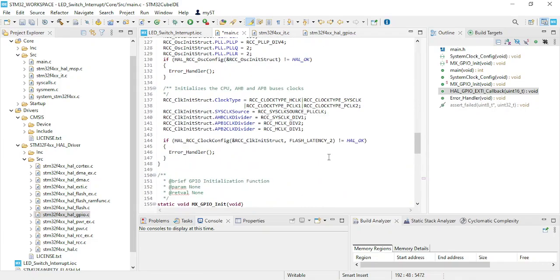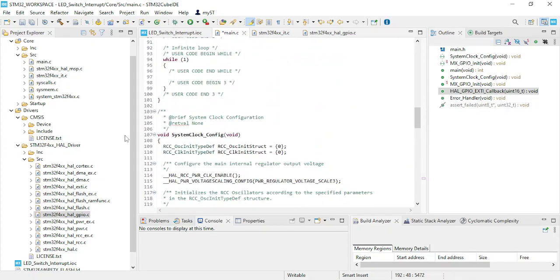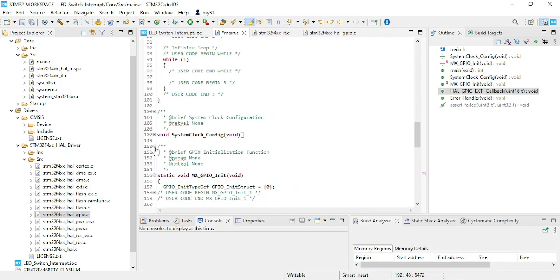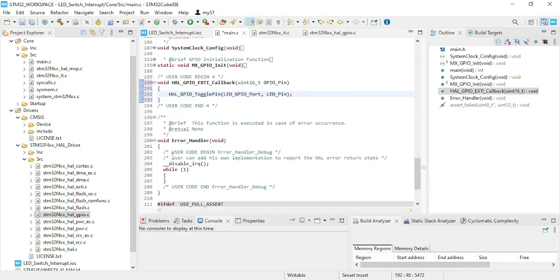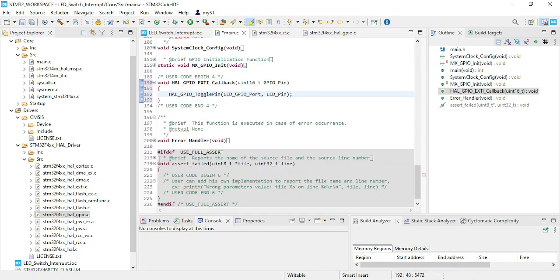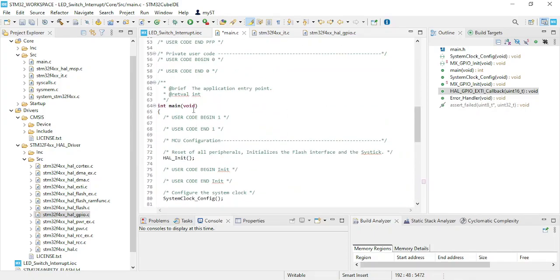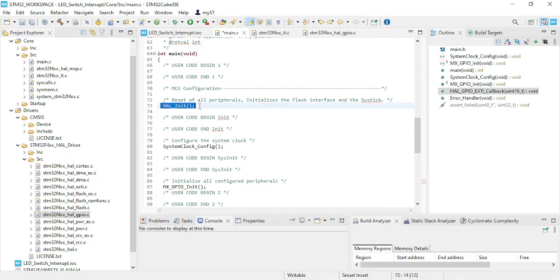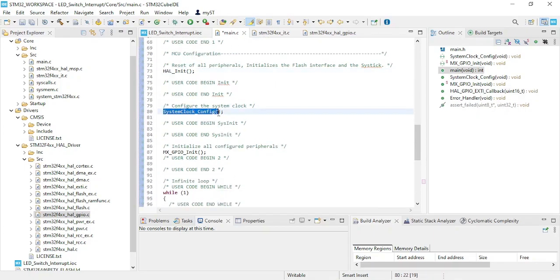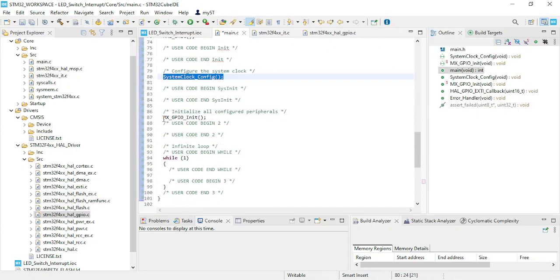You can see here, let me close all the other initializations so that the window looks much cleaner. Here you can see in the main void, we have initialized the HAL. Clock has been configured.